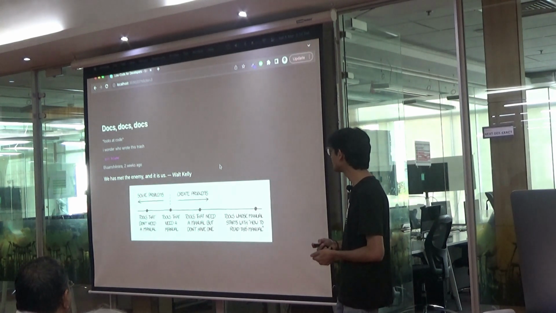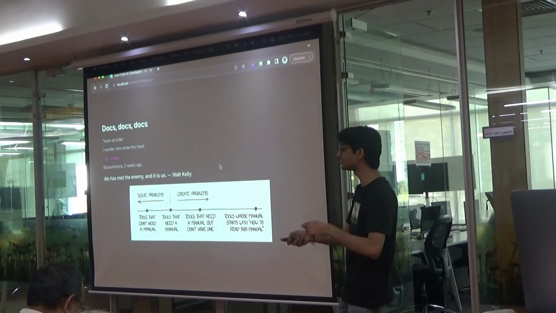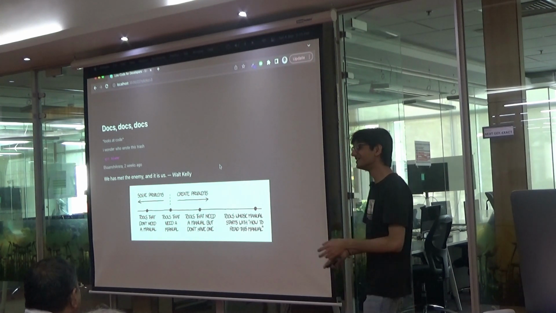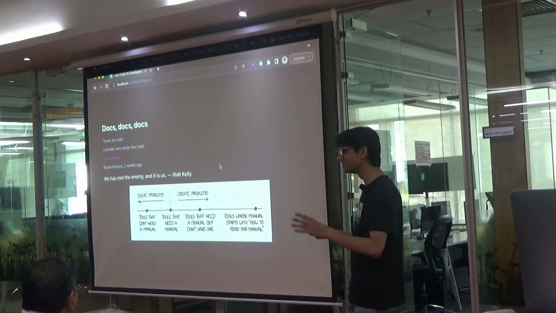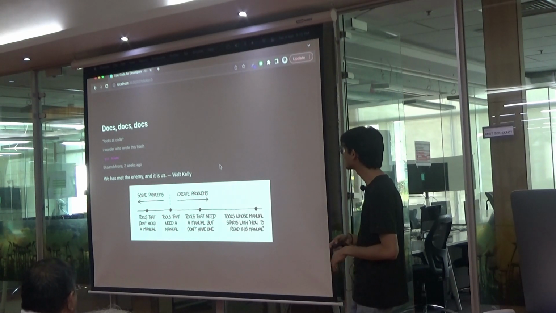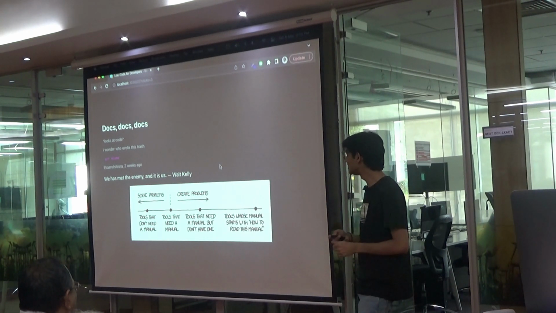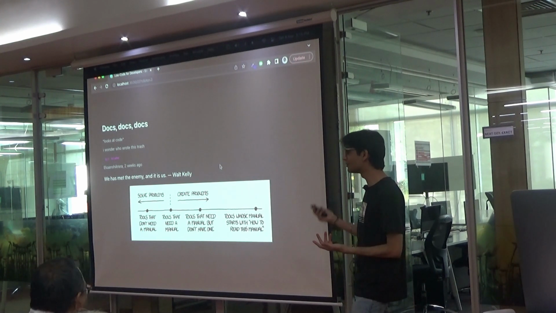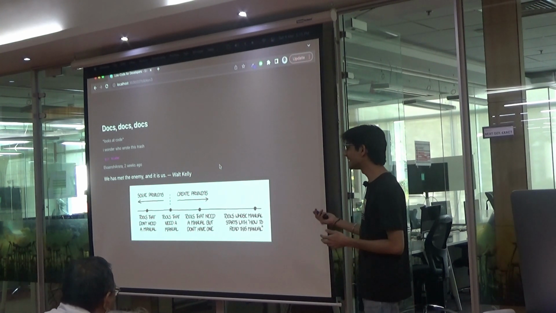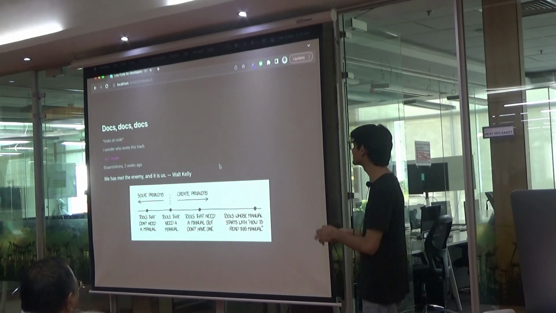There's another comic which says that if your documentation needs a documentation to understand how to read the documentation, then you're probably doing something wrong. You should make it really obvious what this is and try to explain it in simple terms. We, as developers, want to sound smart, and that's why I put the example of C++ and assembly. I don't write assembly, I just talk about assembly to look cool. But when you're writing documentation, don't look cool, write it like a 10-year-old is trying to understand what this is.